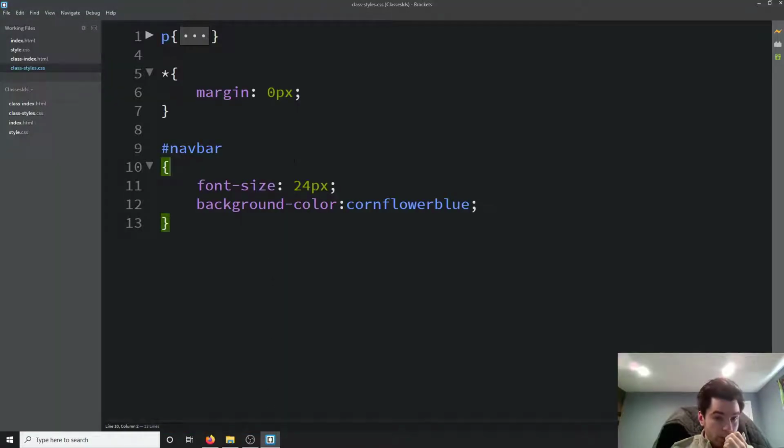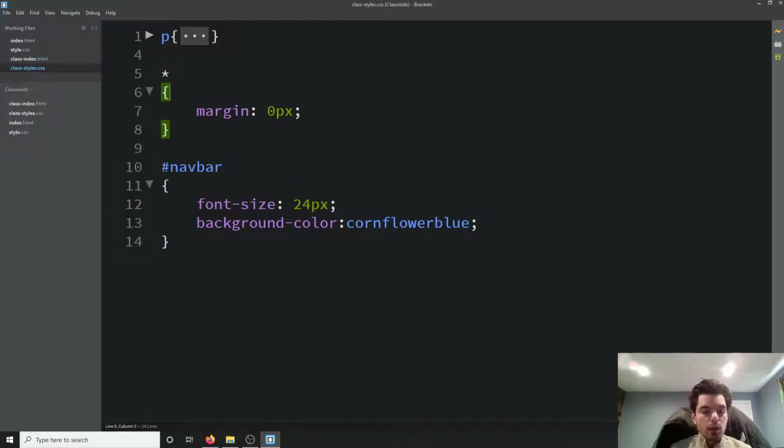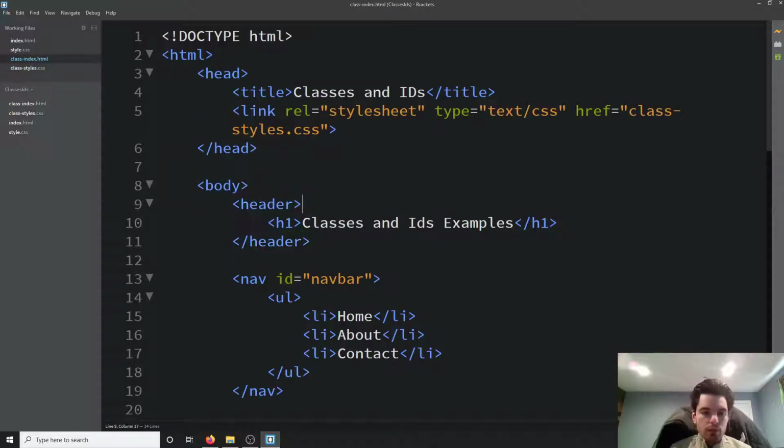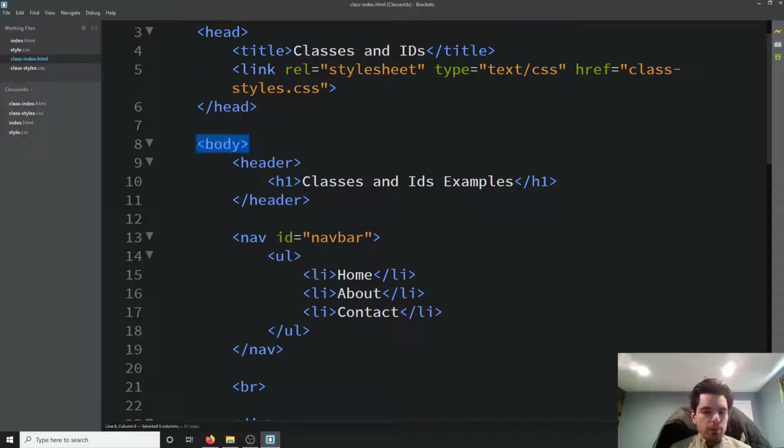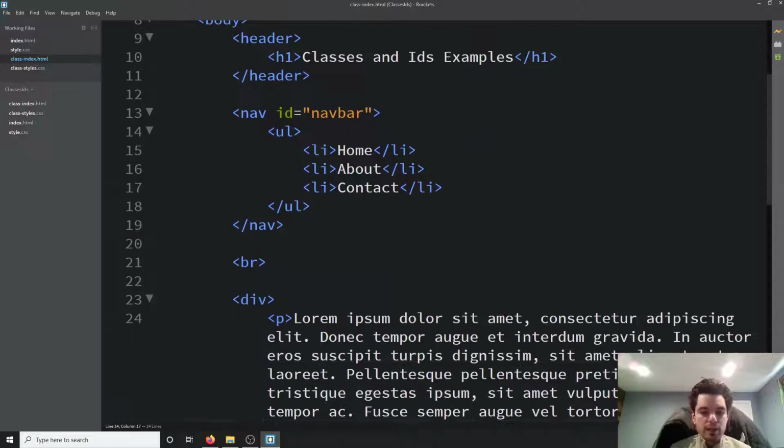Now, what you might remember when we were just targeting regular tags is that we were able to target elements inside of these brackets. So, for example, we could target an unordered list, but only if that unordered list was inside of a navbar, let's say, or inside of a paragraph, or inside of a div.